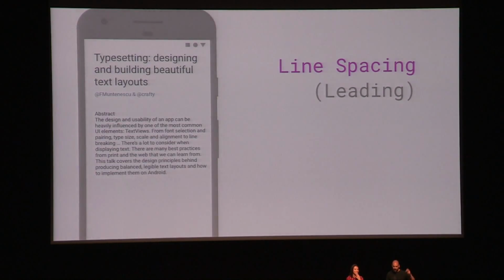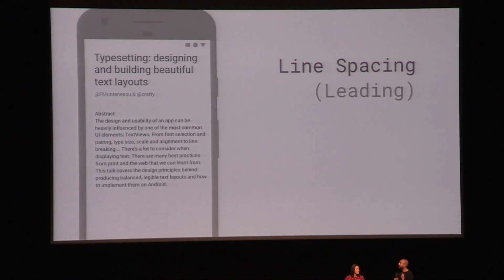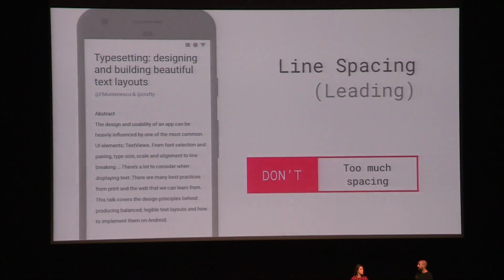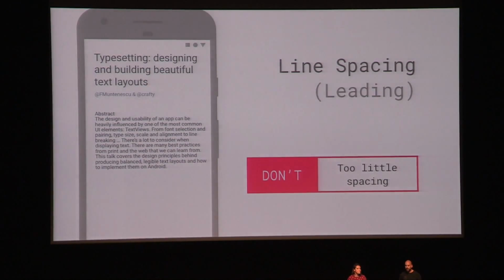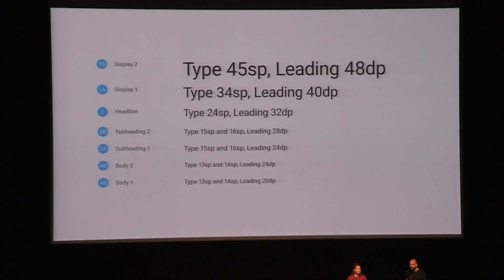So line spacing, the vertical space between lines of text. Here, we've just made a very simple change and just increased the line spacing between the lines. And the idea here is it makes it much easier for your eye to read, especially going across a line and then looping back to the start of the next line. If it's too far apart, like this, the lines feel unrelated. Think back to that Gestalt diagram we looked at before. So that becomes harder to read. And conversely, when it's very, very tight, it's harder to read again to get back to the start of the line.